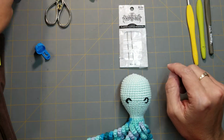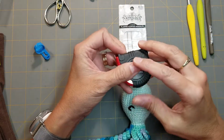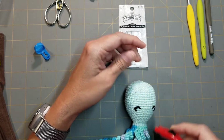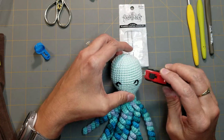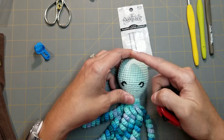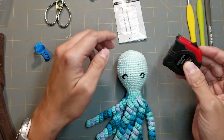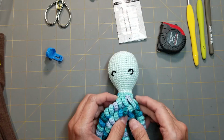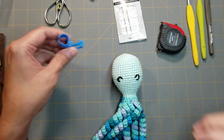And then you also want to have some type of measuring device to measure your tentacles, to make sure they're the right length, and to measure your head, to make sure it's the right length. Width on the head doesn't matter. It can be a fat head, it can be a skinny head, just as long as the height is correct, you're good to go. This fits within the parameters that are required.